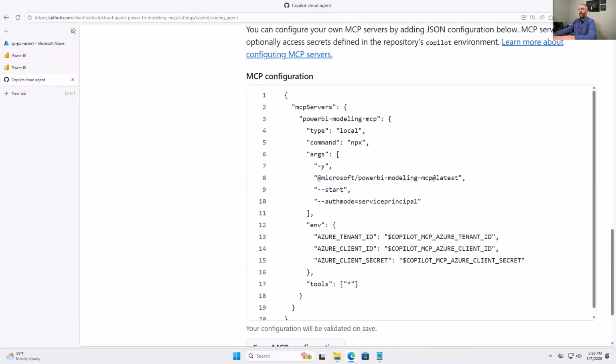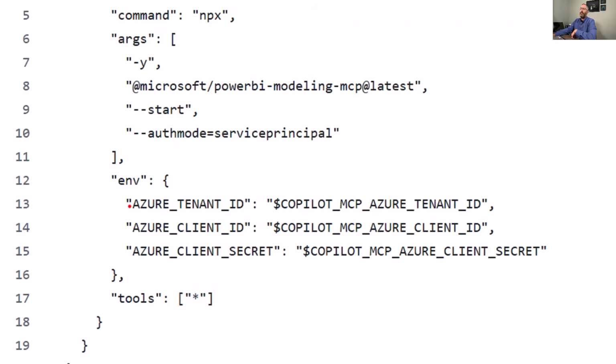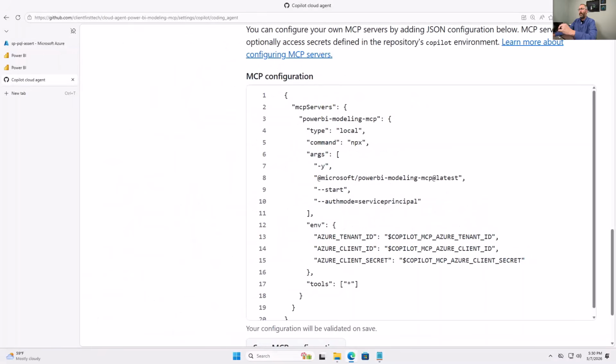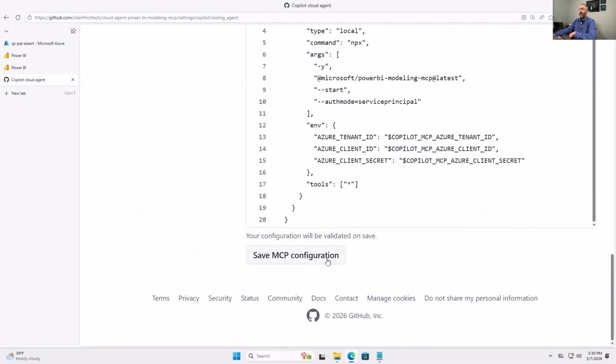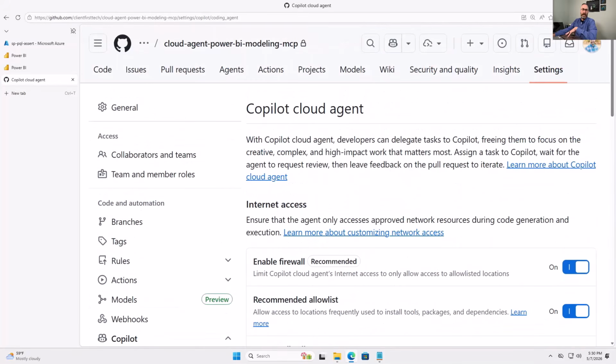And it then will use these environment variables, so it's mapping internally these tenant ID, client ID, and the client secret to the ones that we've registered in the environment. And then you'll want to save that configuration, and if you see it's green, then you know your JSON's good. Now at that point, you can start using the Cloud Agent.